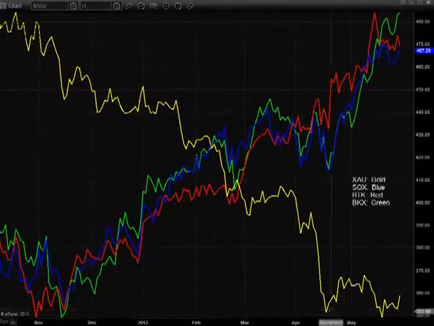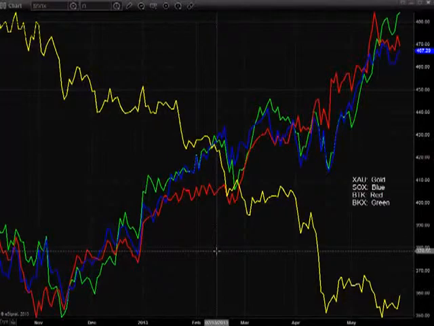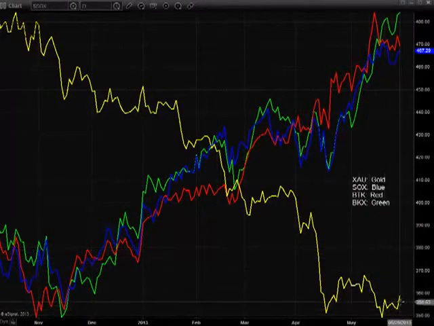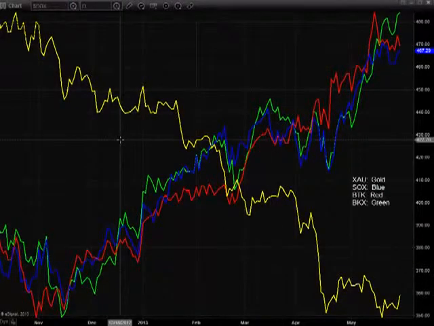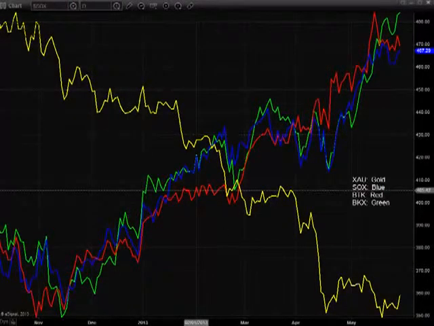You can see we have this rough double bottom in place here for the XAU. We played the GDX, which is the kind of ETF surrogate for the XAU, on the long side today. Had a nice trade there. This definitely has a lot more room to go. You can see how big this divergence is between the risk off and the risk on assets.